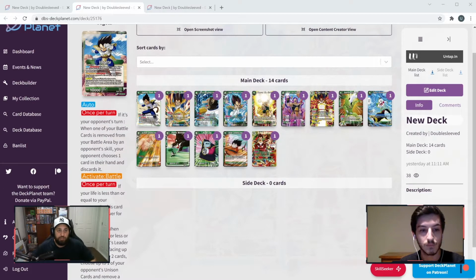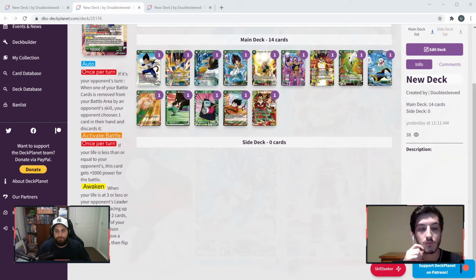Activate battle, once per turn as well: if your life is less than or equal to your opponent's, this card gets 5k power for the battle. I think we saw that on one of the draft box leaders, where if your opponent was on the awakened side, you would get 5k combo. It was a benefit of forcing your opponent to awaken, so you were still swinging at 15k. This is an activate battle once per turn, so it's only a once off, but still not a bad effect that we haven't seen since those draft box leaders.